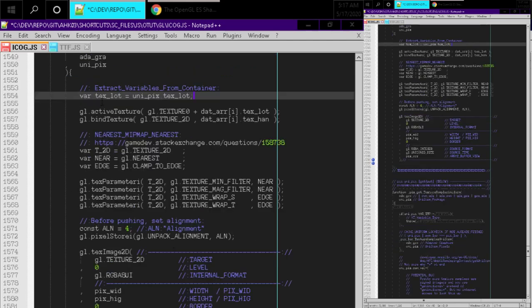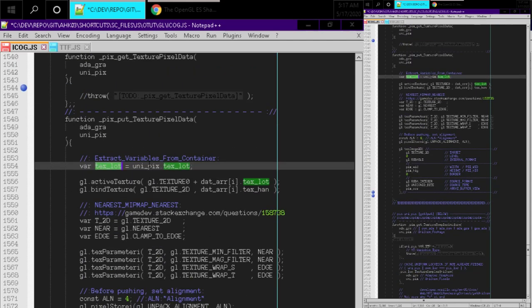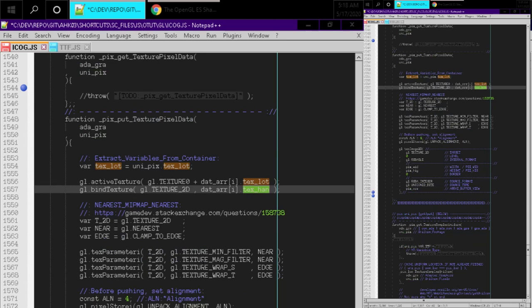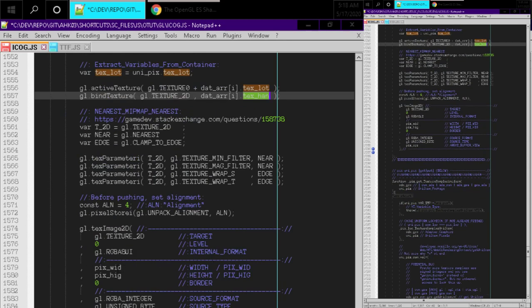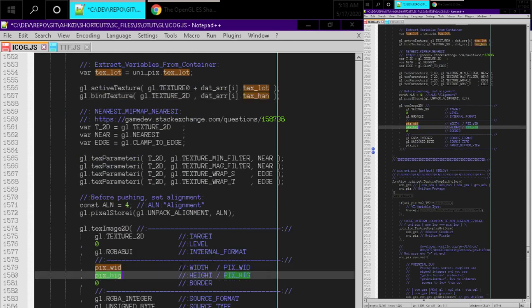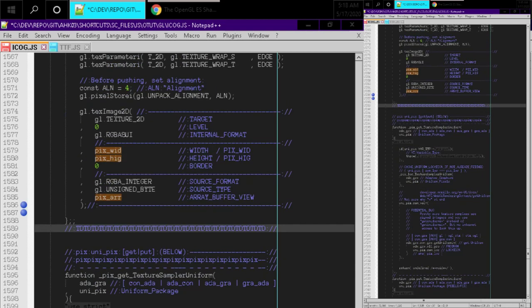We're not going to actually change anything. We'll keep these same names, but we're going to take off that qualifier so that we can shorten these lines. So we need the texture slot, we need the texture handle, we need the width, the height, and this pixel array. And I think that's all we need.